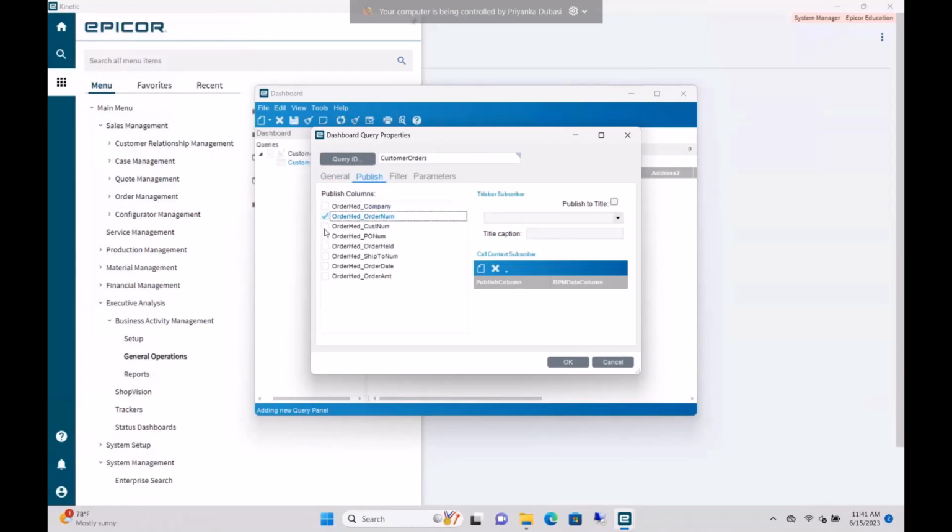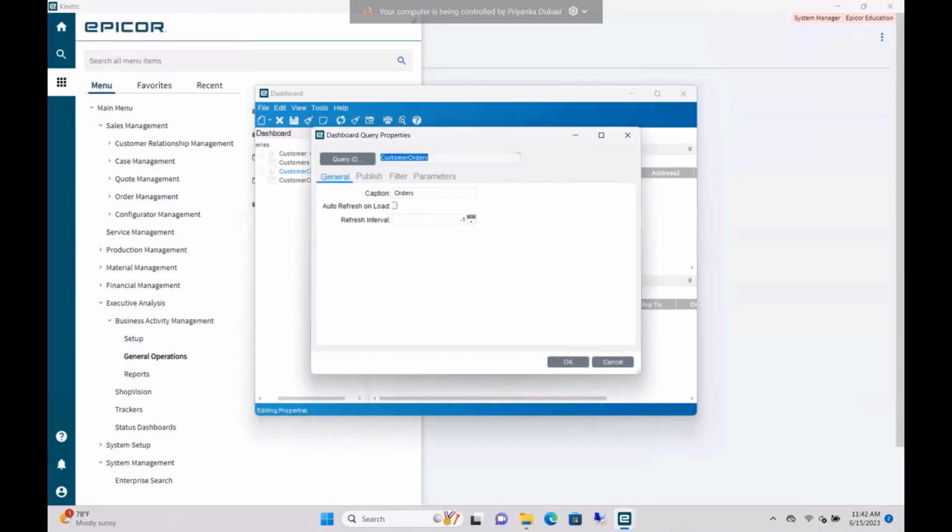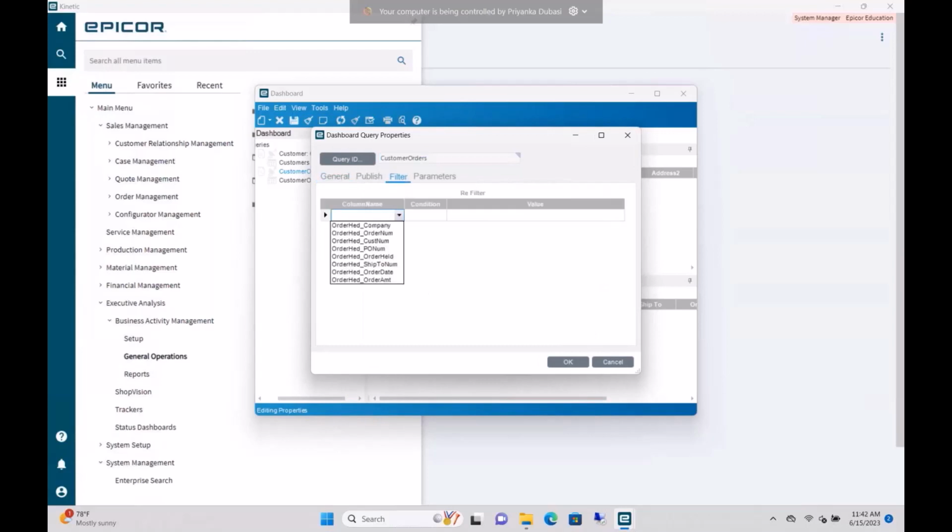Let's include these columns: order number, order date and note. Okay, and then I'm going to put a little filter here so that we see only the orders for the corresponding customer.